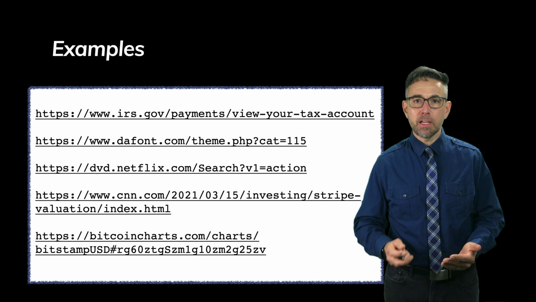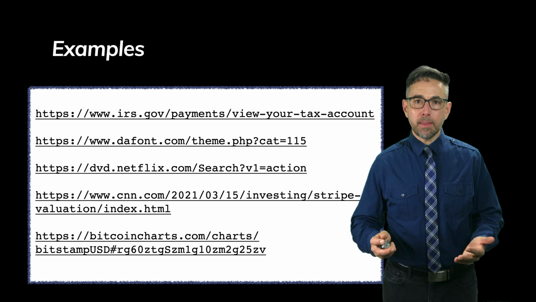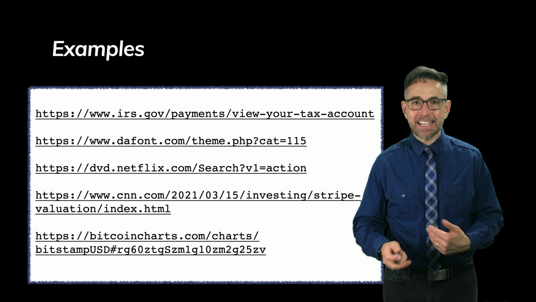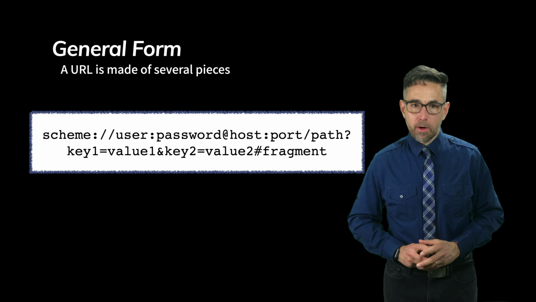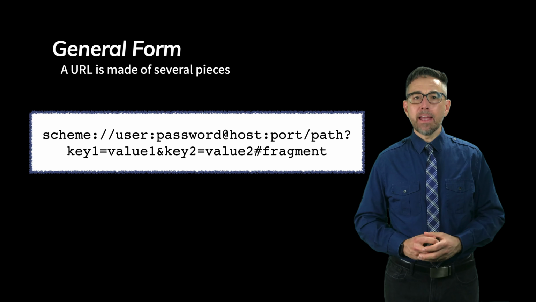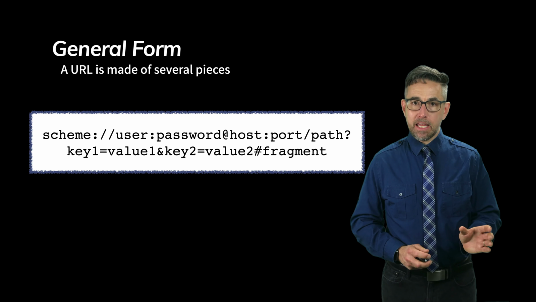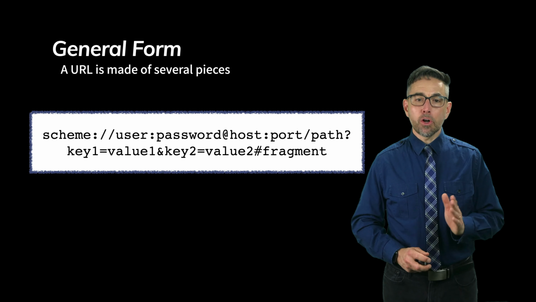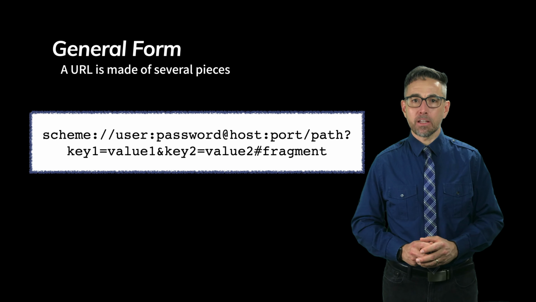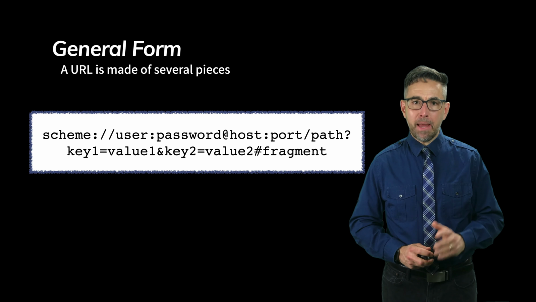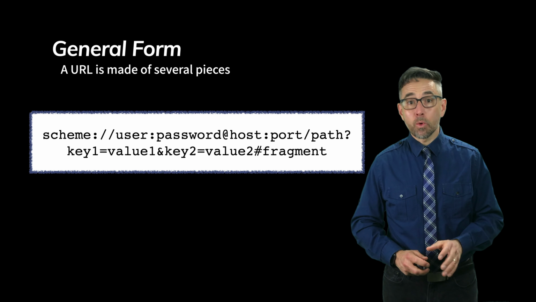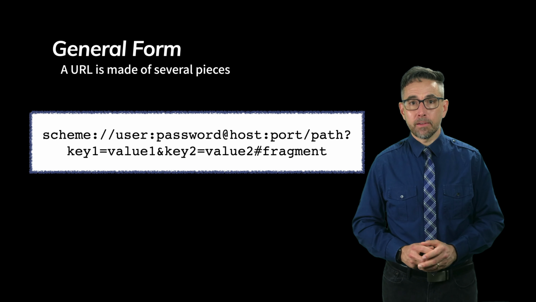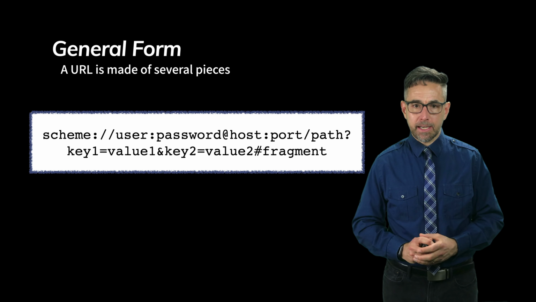So 5 different examples using different components of an IRI, putting them together however the server would like in order to access all kinds of different resources available to us on the internet. The general form then, a URL or an IRI is made of several pieces. The scheme, which includes the colon and slashes if that's part of the scheme. A user password if required to access a resource, prepended with an @ sign. A host, which may consist of a subdomain and a domain. An optional colon and port, specifying which part of the computer, which number of port we're going to connect to.